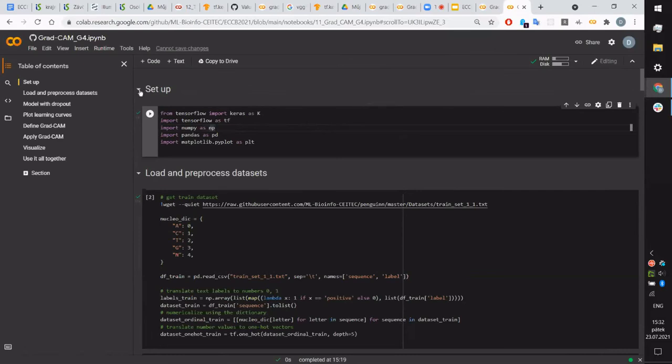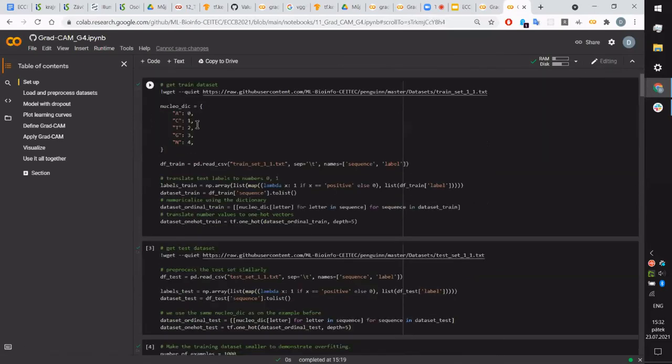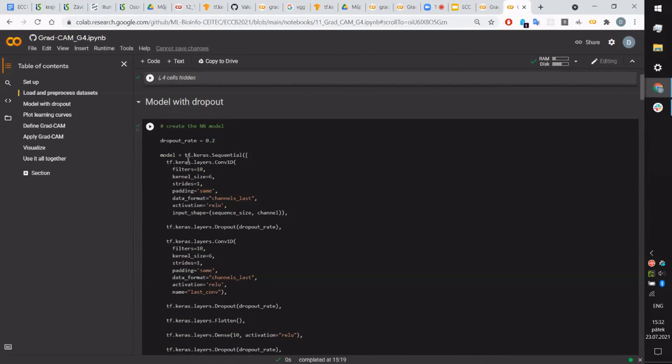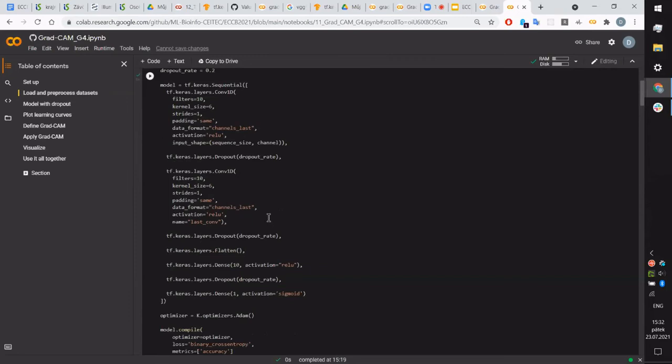So there is not much news in this, but there are news in the other things. Again, we import some libraries as always, and we preprocess the data set. This we have seen before. Now we use the model with dropout. It's a bit simpler model than Peter showed, but it will be enough for our use. And since we are looking at the gradcam, remember this is the visualization of the last convolutional layer. We will see later in the code that we name our layer. There is a parameter that we can name our layers. This helps us with debugging, and here because in our computations, we need to address the last convolutional layer exactly. That's why we name it.